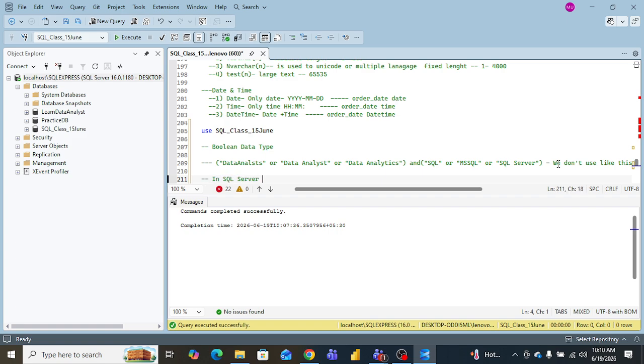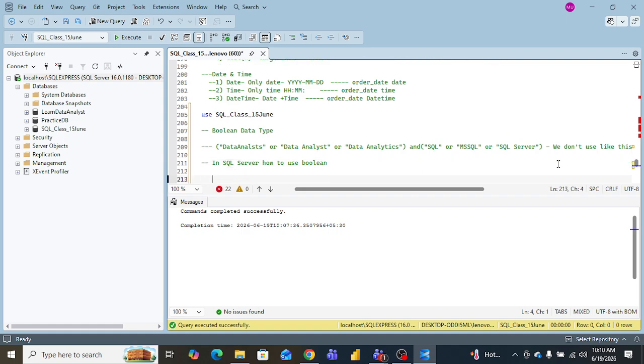Now in SQL Server, how to use Boolean, right? There is a Boolean data type, which is bit, okay. So bit means 0 or 1. So this is actual, yeah.